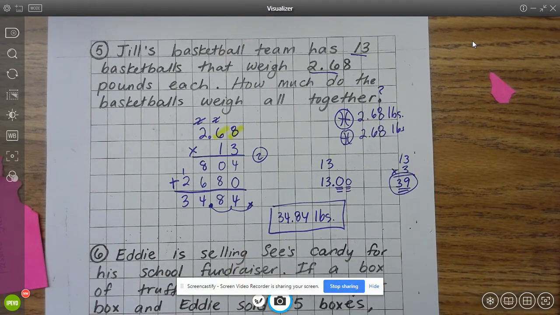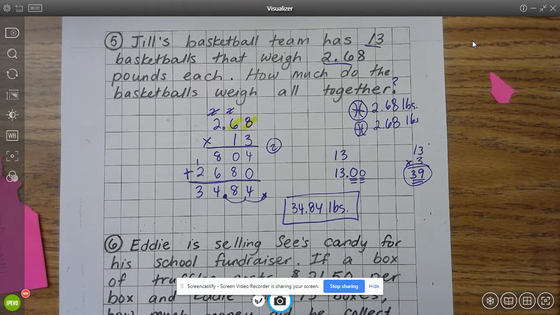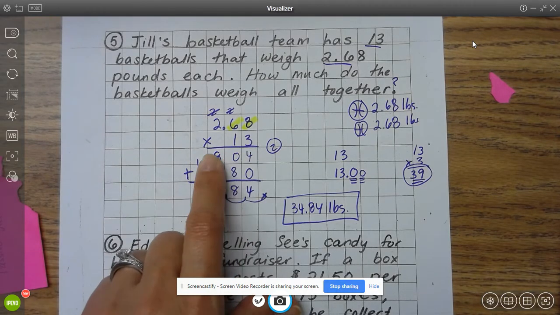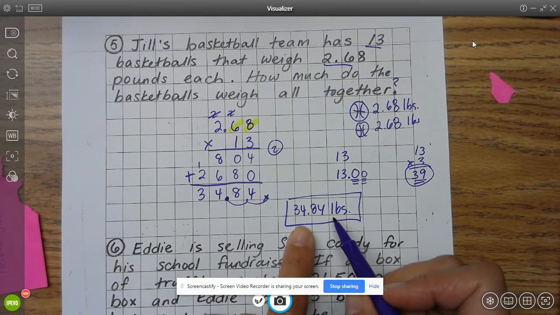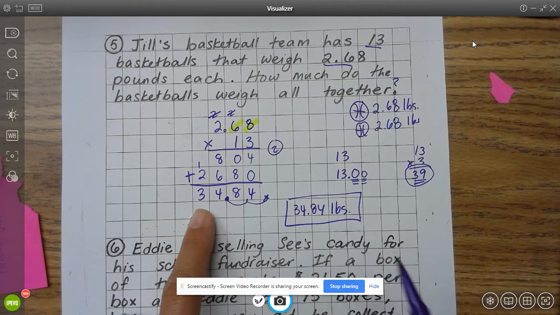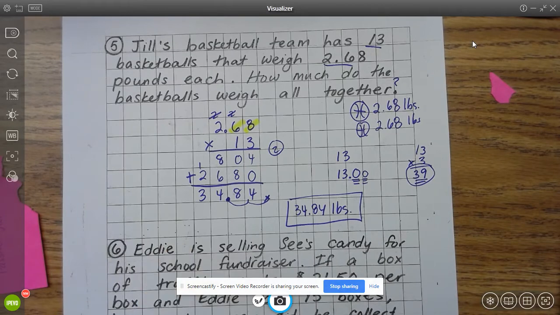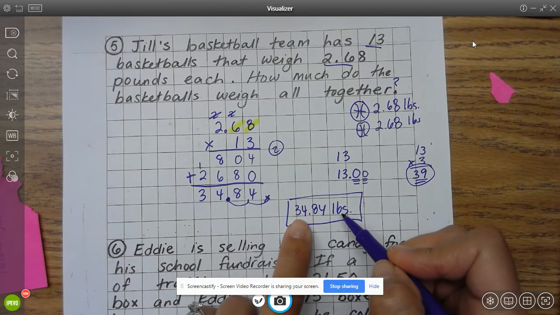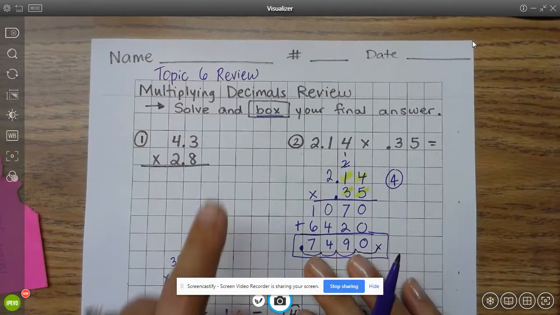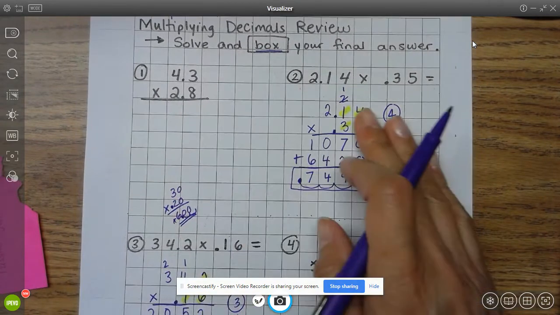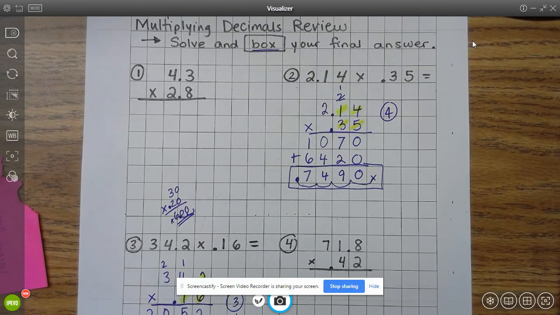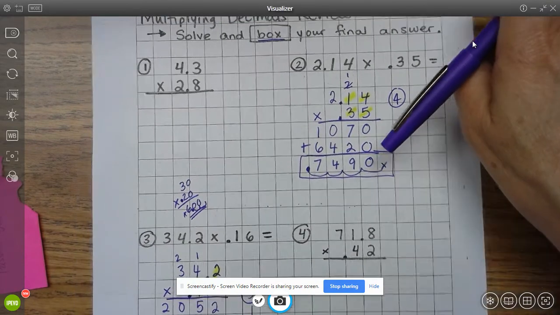All right, guys, please make sure you have all 6 problems done. Please make sure you check all of your multiplication. Do it twice. Check to make sure your answer is reasonable, that it makes sense. Please also make sure you show your work and you box your answer like I've asked in the directions. Tomorrow when you come in, we will review the answers to all 6 questions. I will answer any questions you may have.